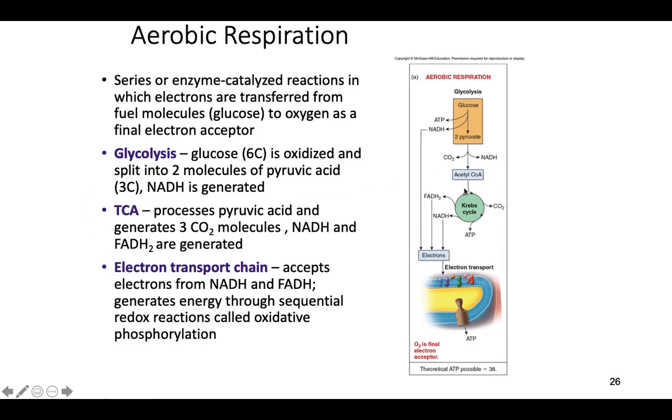Which is going to take those two pyruvate molecules that are coming in from here, generate 3 CO2 that we're going to breathe out, NADH, and two FADH2. You can see those over here. The whole time we're stripping away electrons off of different molecules as well, sticking them inside of our mitochondria, and they are going to be used to power the ATP synthase pump, which we'll talk about in just a second.